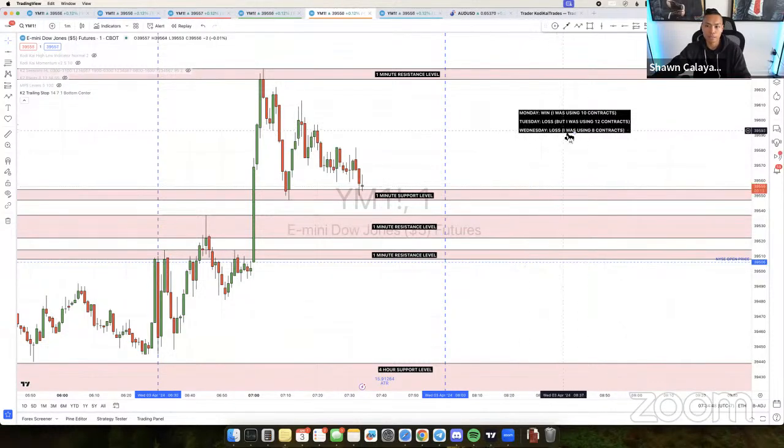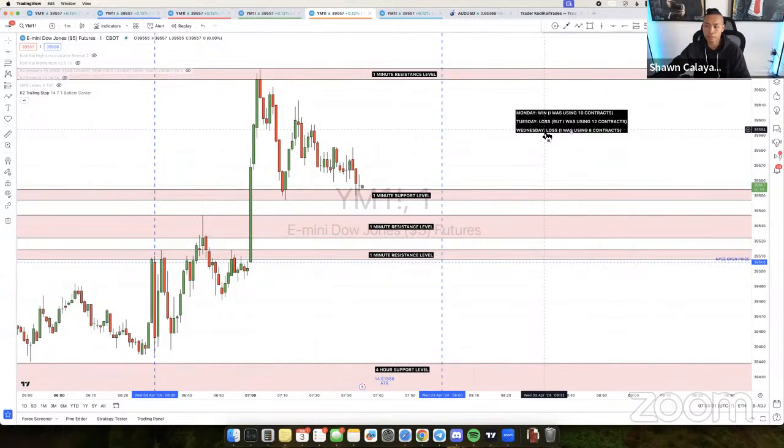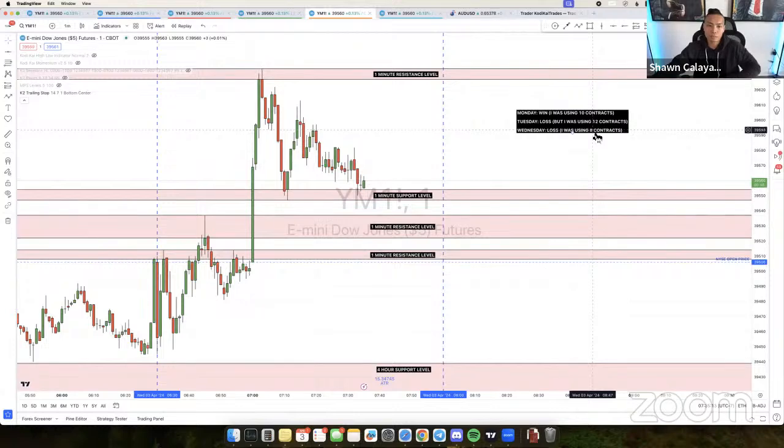And then on Wednesday, we had a loss here, but the same thing happened. So this technically counted as maybe like 4 losses because my risk was higher, and it added up into my trailing drawdown. So that's kind of where I screwed up. I should have lowered my contract size instead of going up on Tuesday. If I would have just used 10 contracts for each trade, I would have been perfectly fine. But because I increased it, it put me in a deeper hole, and then this put me in an even deeper hole because we lost 2 of them back to back.